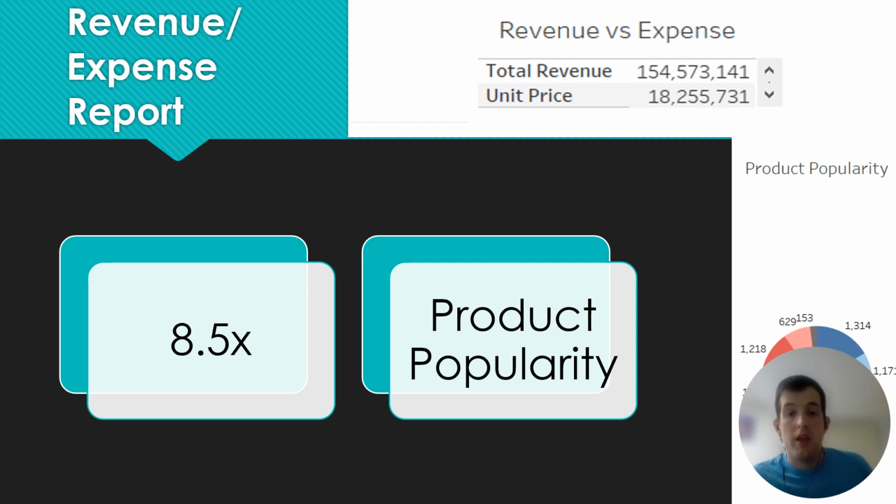I also included a product popularity chart to show which products are the most popular and which are the least popular by customer order. This chart does not necessarily represent which products are the most profitable, but it shows where most of the resources for Initech are tied up. So if you look down there, you can see 1,314. Right now, the PowerPoint has my picture over the top of this chart. We'll have to move it, but I can also see 1,218,153 up there at the top.